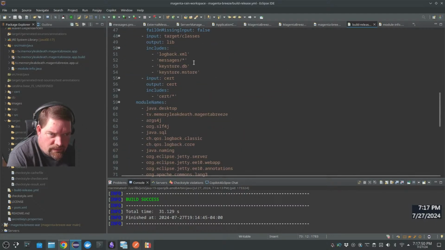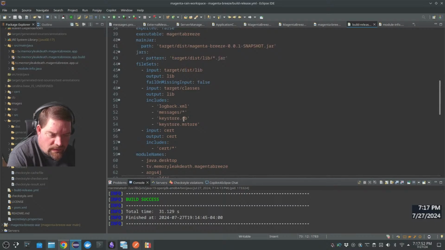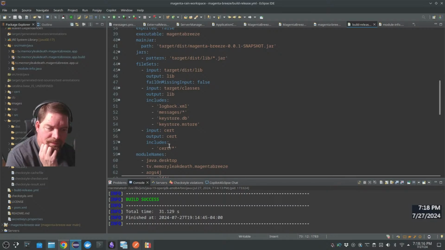So I wanted to bring this whole thing over, the whole directory. And it didn't bring the cert directory over. So I'll have to look these up, but I'm not worried about that right now.